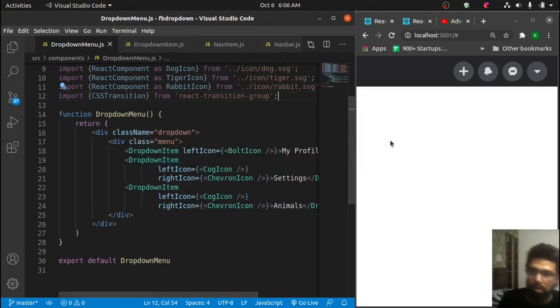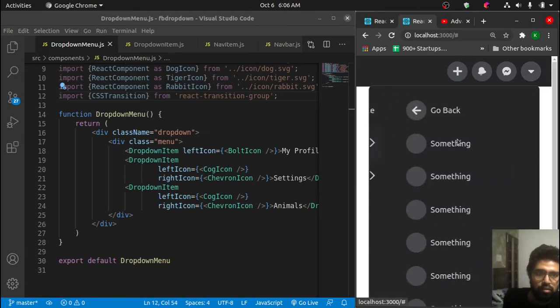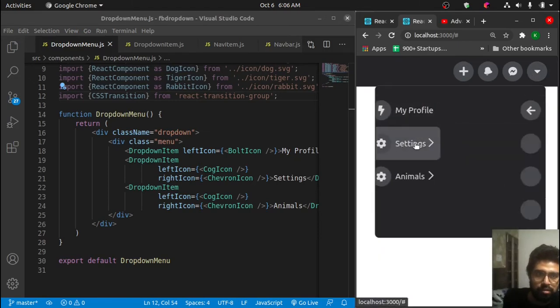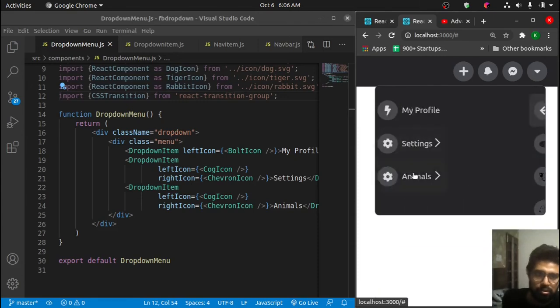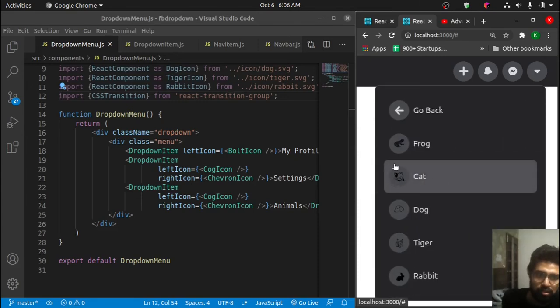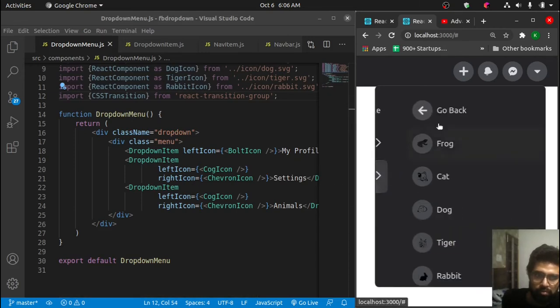Now let me explain what CSS transition does. It has this entry and exit state. So when we go to the settings or animals, whatever we are clicking on, this left part goes to the left and another menu comes from the right.